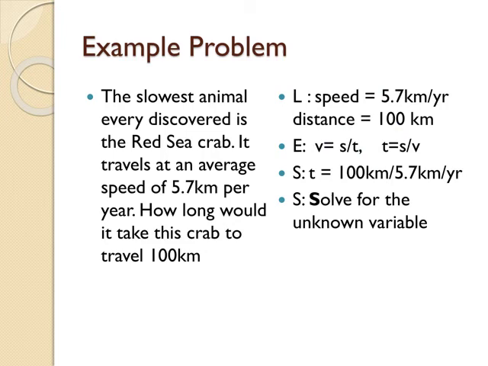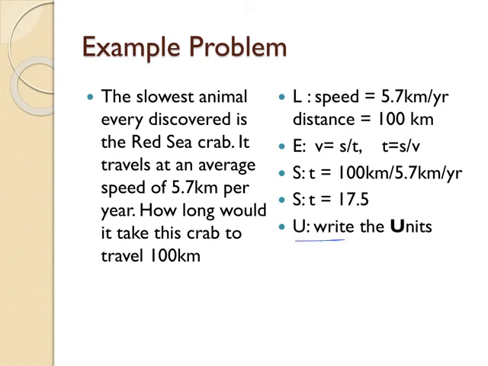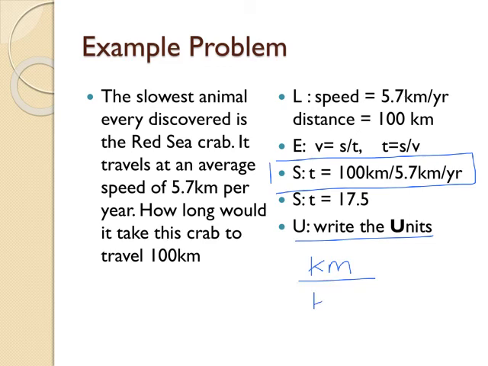Next, the second S is when you actually do the math. And you take your 100 and you divide by your 5.7. Okay? So that's 17.5. And then last thing is writing your units. Now, if you substitute with your units like I did here, this can help you actually kind of do math related to your units. Or you just sit there and, okay, we're solving for time, and our time in the speed was years, so I know it has to be years. But you could also just do the math, because here you have kilometers over kilometers per year.